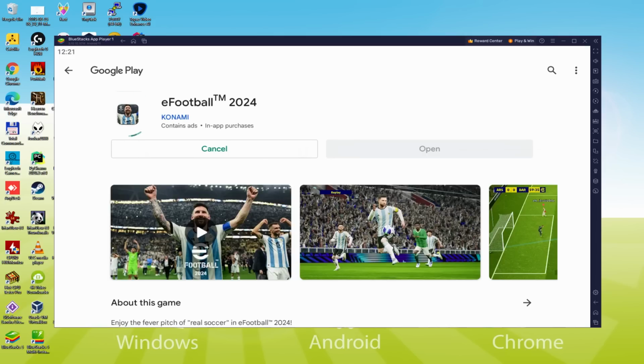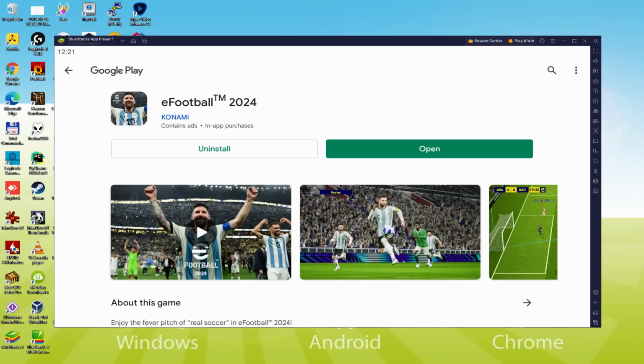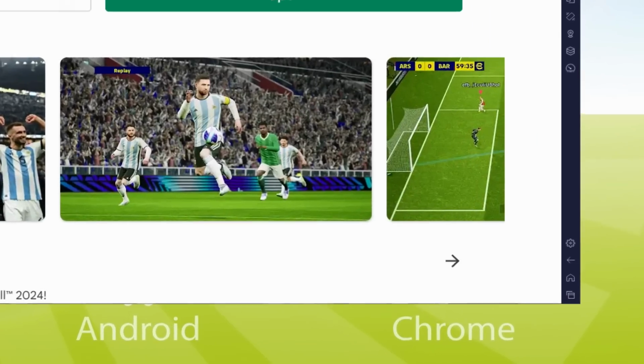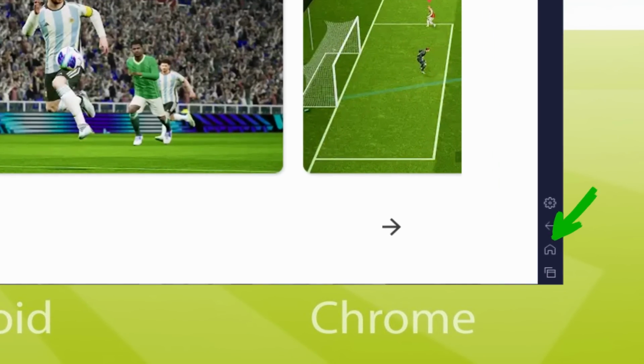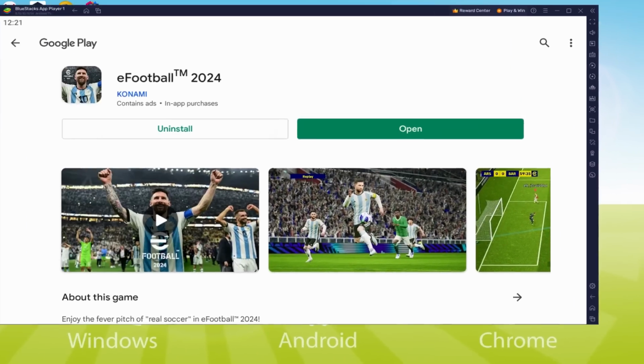This action will commence the software setup. At this moment it is going to download on your PC and set up the game app. It normally takes some time or it might possibly be very fast. It all is going to depend on the internet connection. It's as of now finished installing. It's time to go back to the emulator desktop by clicking on this specific button that I am highlighting in green, so that you can run eFootball 2024 for the very first time.